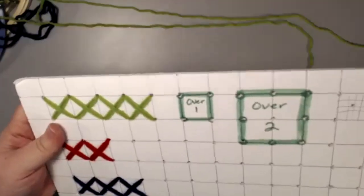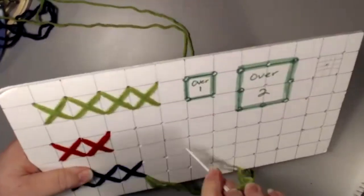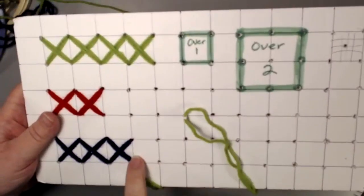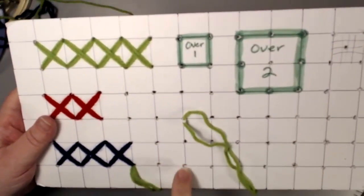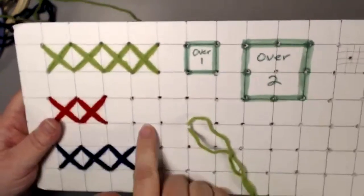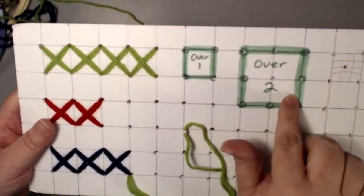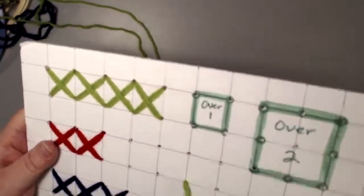Yes, just like as if we were going to do a regular over two. So instead of just doing the one X, I'm actually going up one. You can do this one of two ways. You can count it like one, two, and then one, two. But you're going in this grid of nine because there's a total of 9 holes here, 3, 3, and 3. So you're just going across it.